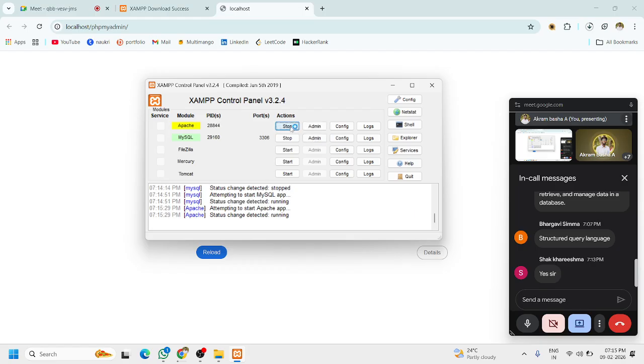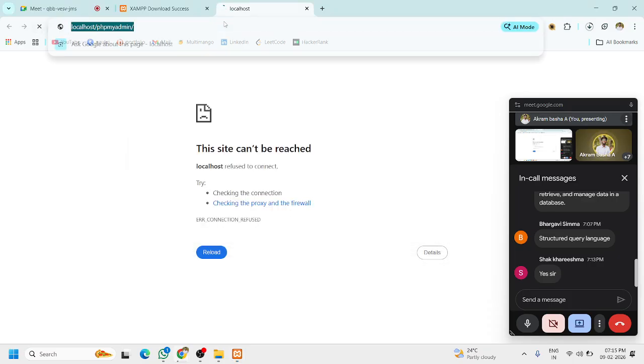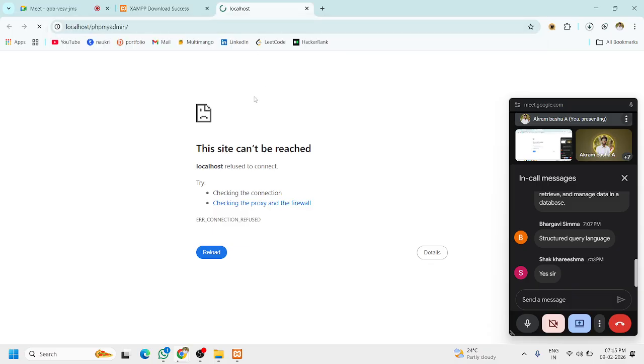Just start the Apache server as well. Now both servers are running, Apache and then MySQL server. Just refresh, and you can see phpMyAdmin will open. It will take time, just wait.